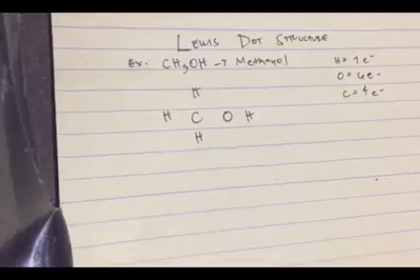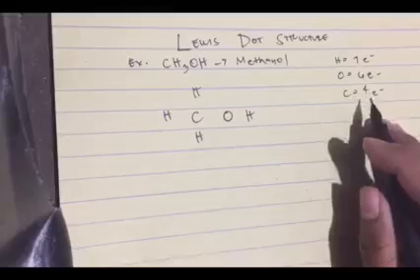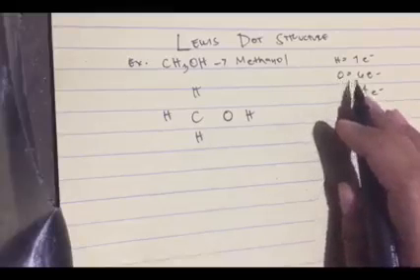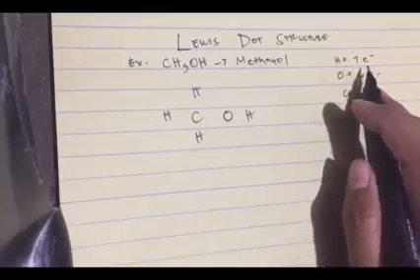To find out the total valence electrons given by a particular element in a molecule or ion, you should multiply the number of electrons of the valence shell by the number of atoms of the element in the respective molecule. Carbon has 4 valence electrons, oxygen has 6 valence electrons, and hydrogen has 1 valence electron.